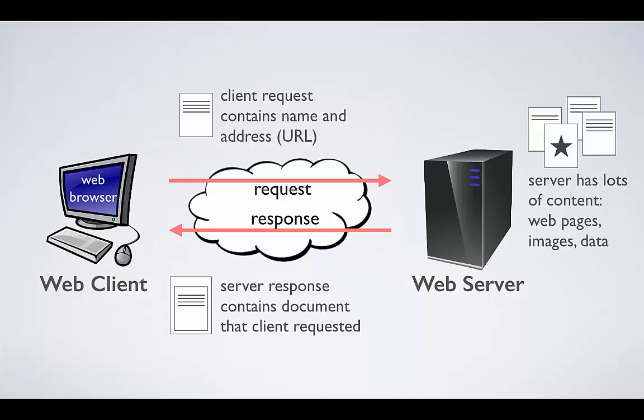Let's remind ourselves what a web client and a web server do. A web client allows a user to request a resource from the web server, and it also displays the result of that request. The client uses a web browser. The browser knows how to communicate with the web server, and the browser also knows how to interpret HTML code, and it renders the web page received from the server.